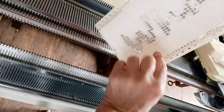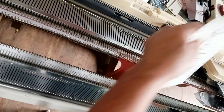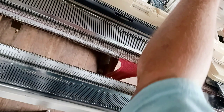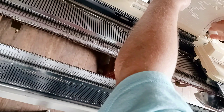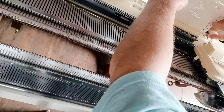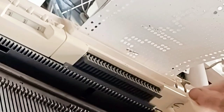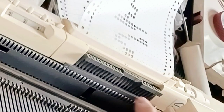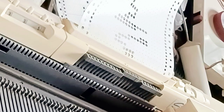Once you have a finished punch card — either you followed a chart like the one in Kangaroo Covers or you've created your own — you make sure that you insert it into the machine so that it will read correctly. The leading edge should be the first word you want to come out, but flipped over so you're looking at the back of the card. This is because the work comes out with the knit side away from us. Locate the first patterning row and lock the card on that row. This is really easy on Singer Studio Silver Reed type machines — just roll the card in one row at a time and flip the lock lever.